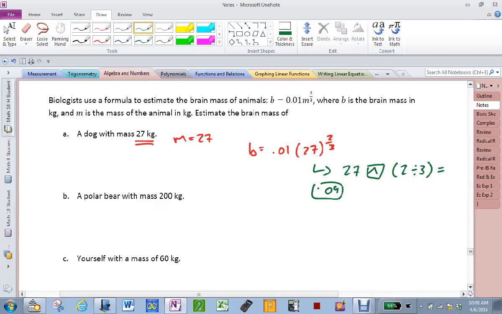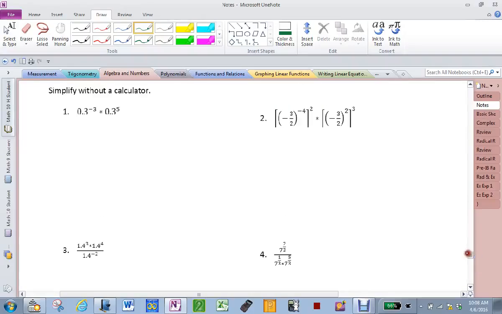Once again, the point of this is to make sure you can use your calculator. Okay? It's more for physics than math class. Now, let's get back to actual math class.